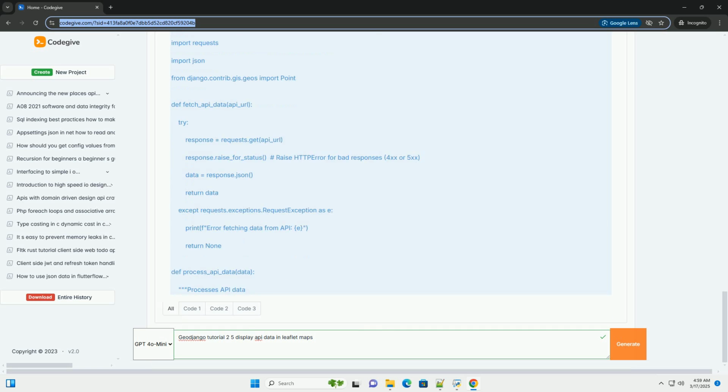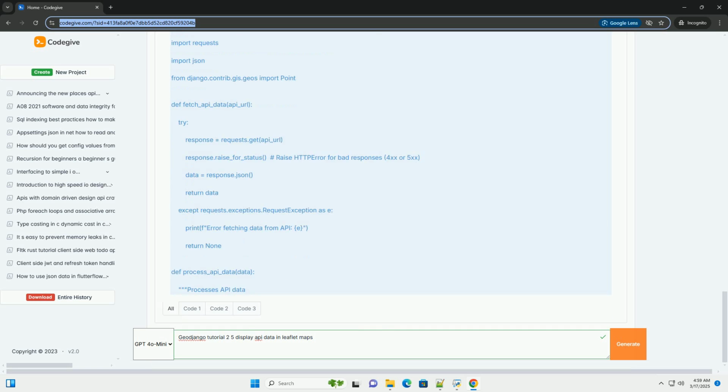Option 2, direct to template, passes the processed data directly to the template as a JSON string. This is simpler if you don't need to store the data. We use JSON.dumps for a reliable conversion to a JSON string. The serialize function is used to convert the model instances to GeoJSON format.